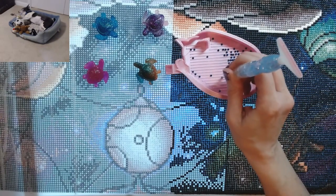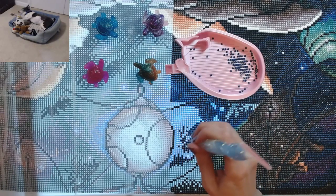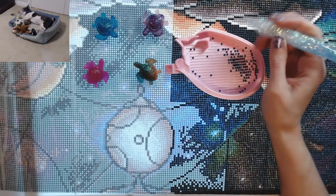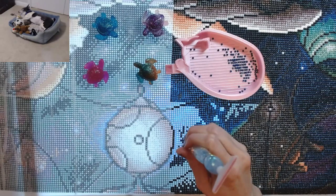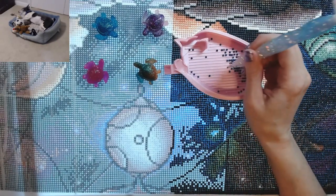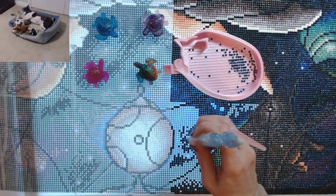I was super excited today in the mail. Actually, I got my pre-orders from Diamond Art Club that I'd ordered, I think, back at the beginning of April, and they actually came in today. So I'm excited that I'm going to be able to show you those three. One of them I'm super excited about.